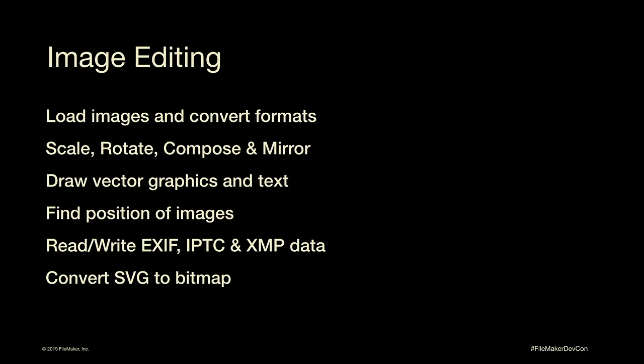You can draw vector graphics like rectangles, circles, polygons, lines, arrows, whatever you need on top of the picture. You can even, with a few functions, get positioning within a picture, like you can look in a scan where's a black line and then maybe decide if you need to rotate your picture or where maybe the barcode is you need to detect. We can work with the metadata, so you can get the GPS coordinates from the EXIF data, for example, and we can convert vector graphics into bitmaps.